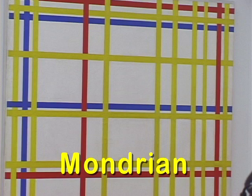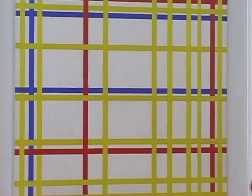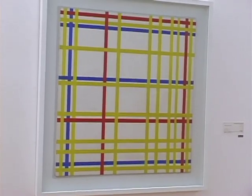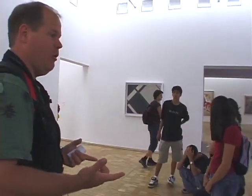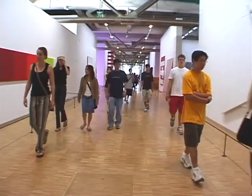Do you guys remember Mondrian? He did a lot of the black line with the primary colors — he just liked to use the primary colors a lot. So why primary colors? Simple colors. Primary colors are the ones that create the other secondary, tertiary, and so on. Mondrian — you guys picked it up really well — it's the simplification of things. Simplification in many different levels. He wanted to simplify everything down to the basic essence, which he felt was geometric shapes. If you look at most natural things, there are a lot of geometric shapes within nature — crystals, building blocks.